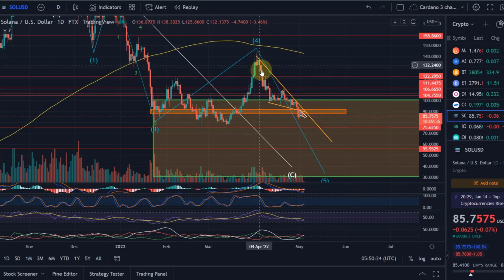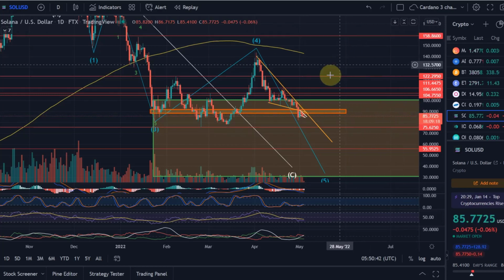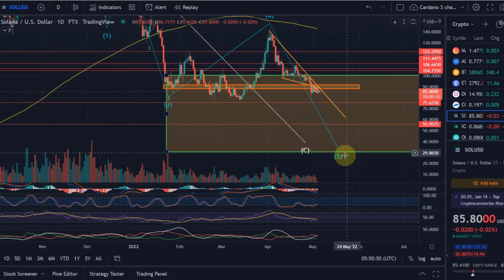And it's really good that Solana is holding quite well, and it's probably from all the coins that we cover here, one of the more bullish ones, because it is one of the few that hasn't made a lower low yet. If I think about the Cardano chart, also hasn't made a lower low. Ethereum, of course, also not made a lower low. So some are holding really well, and I have a lot of confidence in these coins, which are currently holding very well, which doesn't mean they are not going to make a lower low. I think they will, but it means that they will not get easily into critical price areas.